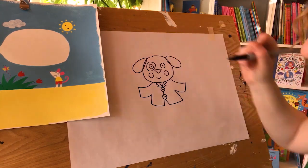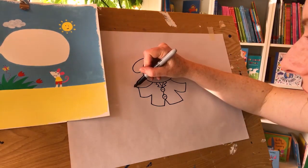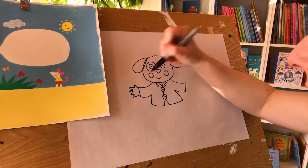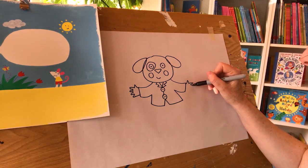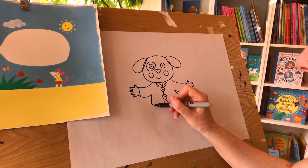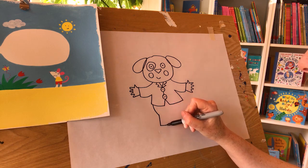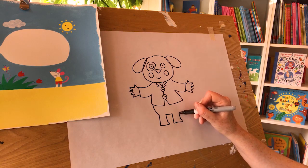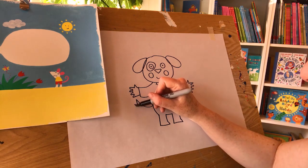Now, he hasn't got paws. He's got arms and hands. So we give him his hands. One, two, three, four fingers, and his thumb, that's five. I hadn't forgotten one. So one, two, three, four, five. He's got a big round tummy and bottom, with two legs. One, two, and he's got his tail, which comes out like that.